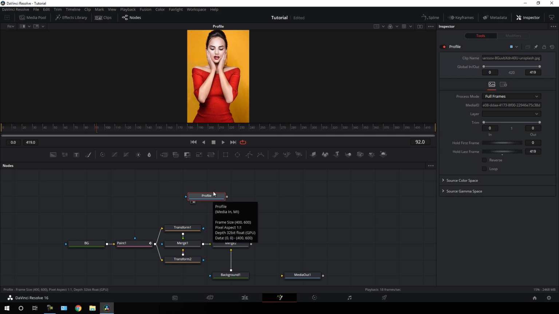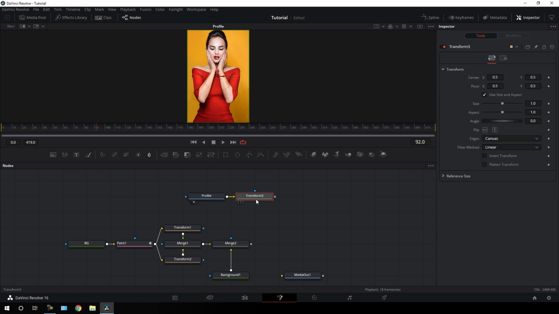So just select this profile, click on this transform button to add a transform node, just drag this transform to the viewer, hit F2 on the keyboard and call it controller. So this is our image controller, so you can control the size and position of the image.